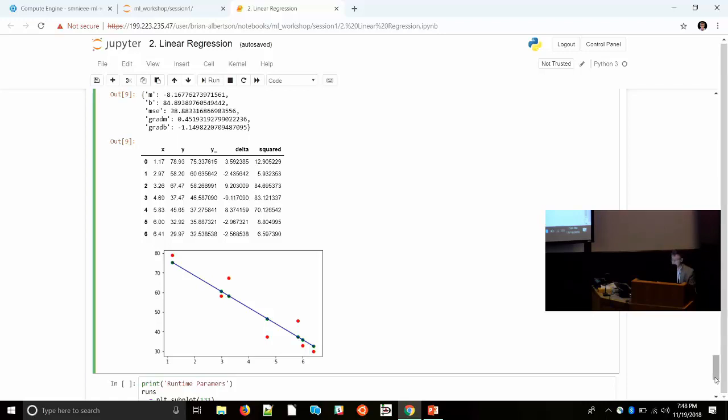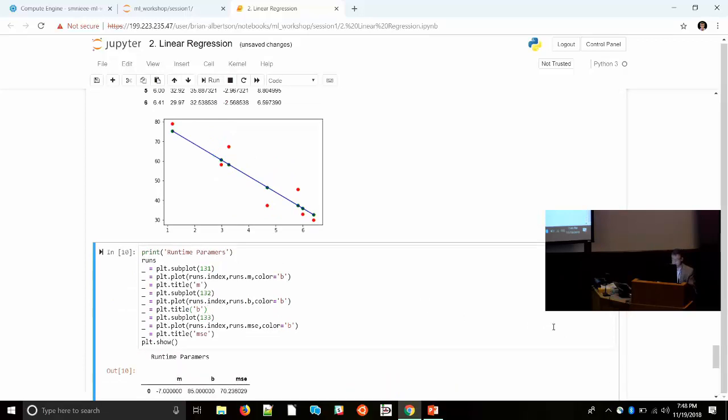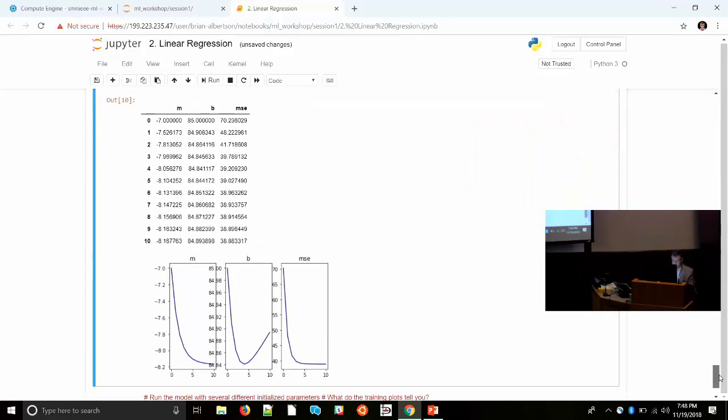Well, let's find out. If you go here to this last one, what you see is three plots. It shows over time what is our M, what is our B, and what is our error. So you can see that it's getting a larger negative number there and a smaller slope, and our error drops from 70 to 48 to 41 and so on. Look at this. This is a plot of the M over time. So it's converging, right? Our B over time started to converge and said, well, I don't like that. I'm going to change directions. And then our MSE, which really tapers out to something really close to what we guessed by hand. Okay? So this is a way to interpret the learning of that model.